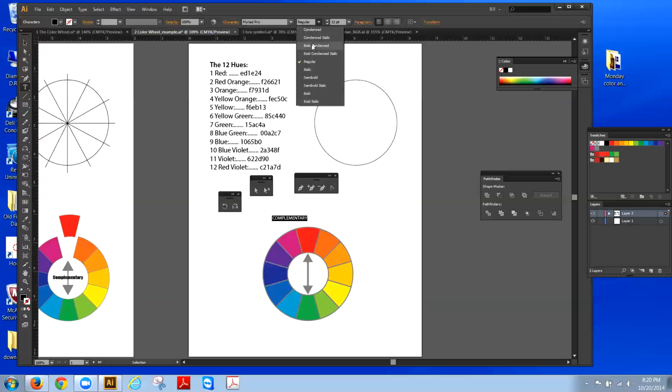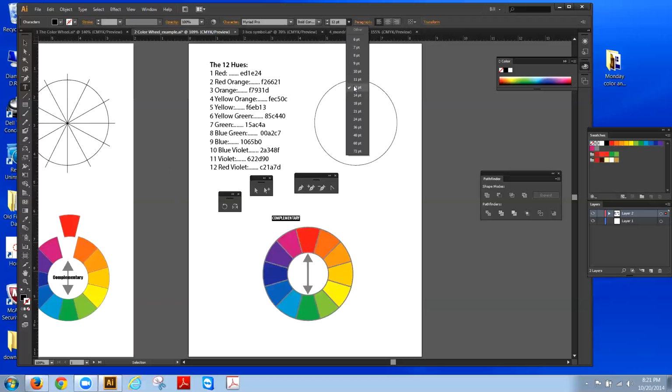I want it to be condensed and I want it to be bold. And I click on that and I get that. And I probably will bring the size up to 14. There we go. And now all I'm going to do is move this down, place that in there and get it to center up as best I can. It's not showing me a center mark on this, so I have to eyeball it. I think I've got to go that way a bit. So now I've more or less got all this done.